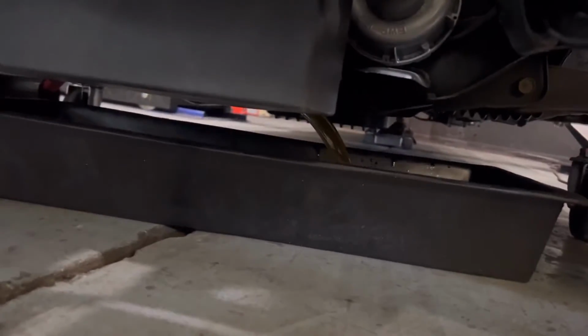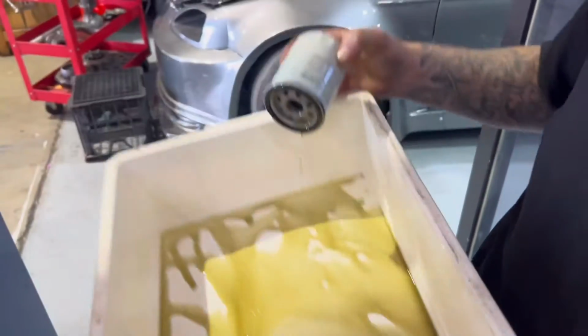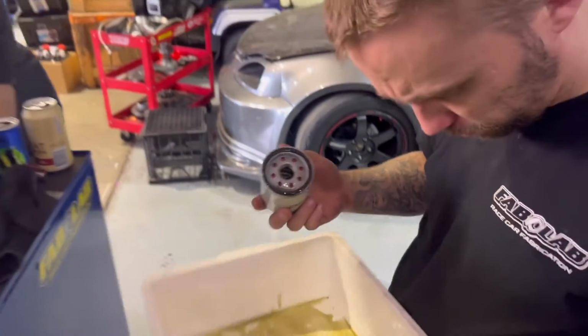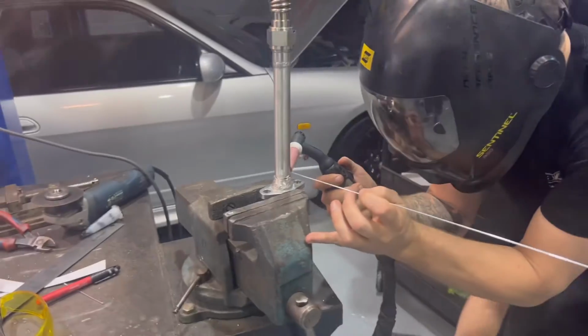Always drain your oil. How's your oil filter looking on Duke 3? Looks pretty good to me. Nothing in there. Cut it open anyway, but that's good. What are you welding then?